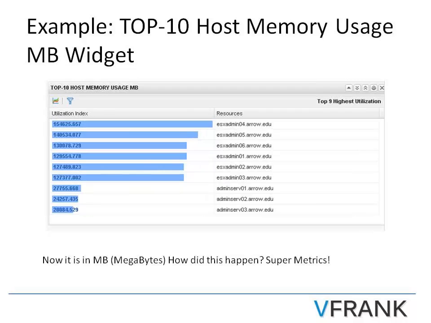One thing we can do, in this example, I've just renamed it to top 10 host memory usage megabyte, and now it changed to megabyte. But was it enough to rename it? No, that wasn't enough. But what you can do with customization is create supermetrics. You can take the normal host memory usage in kilobyte metric and make a supermetric that simply takes the metric and divides it by 1024, and you have it in megabyte.